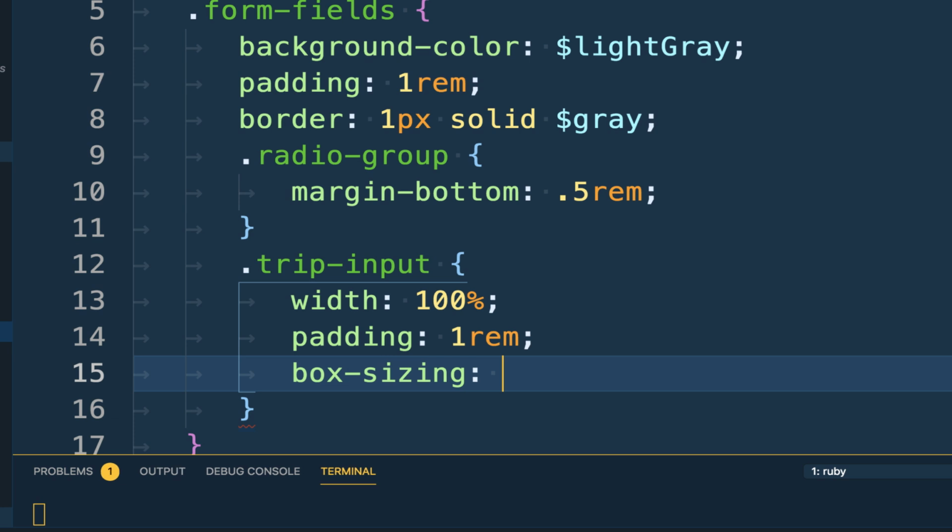Hey, box sizing property, I want to put in what's called border-box. This is a little complicated at this point, but what it's saying is basically invert the box model. Padding pushes in instead of padding pushes out. If I put a border on this box, the border now goes on the outside, not the padding or the margin. So it's really just inverting. Padding pushes in, margin pushes out.